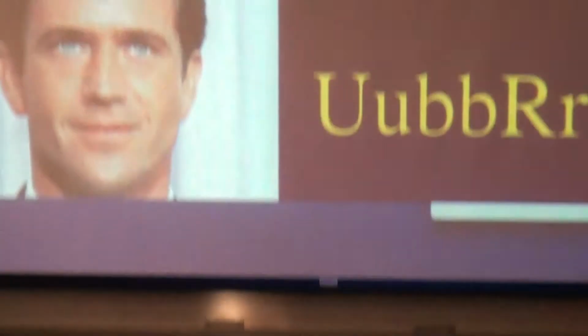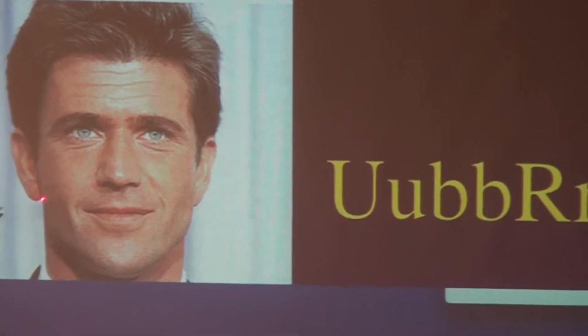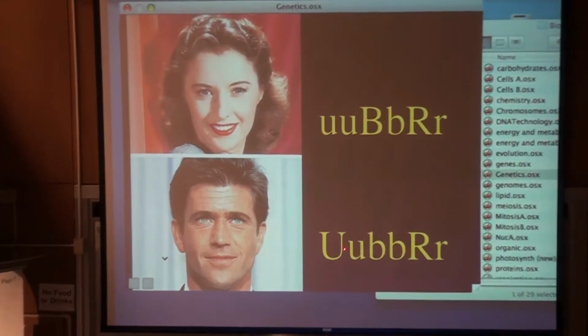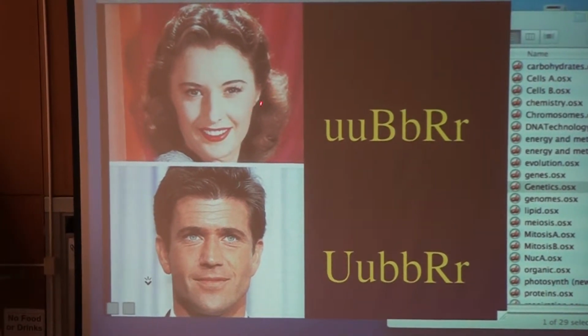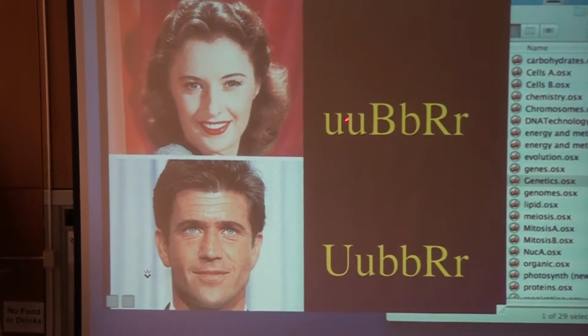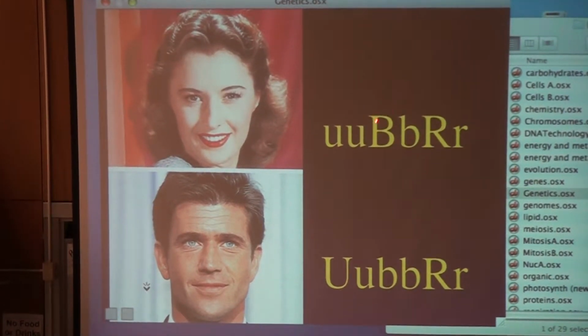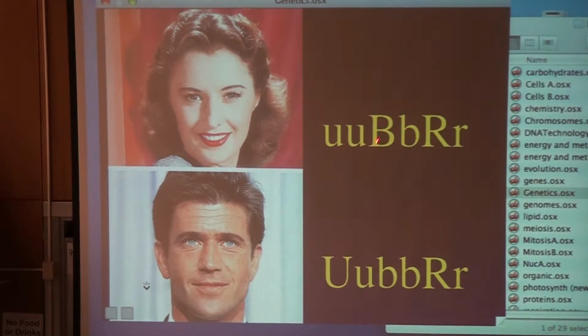So if you look at Mel, he has unattached earlobes, so he has at least one of the dominant alleles. Let's make him big U, little u. But Barbara has attached earlobes, so she must be little u. She's showing the recessive trait. But she has brown eyes, at least I think she does, so she must have one of the brown eye alleles, whereas Mel has blue eyes, and so he must be little b, little b. I don't know about the tongue rolling. Well, they're not sticking their tongues out. I think I just gave them that genotype for fun.